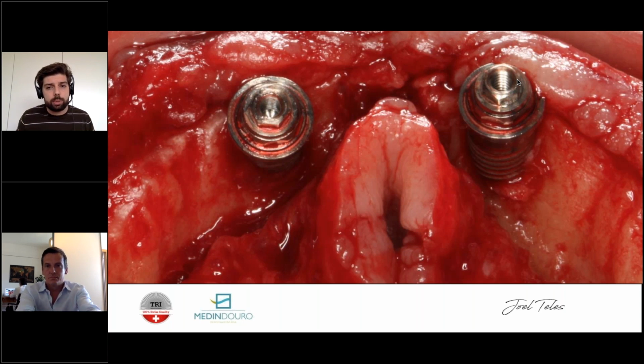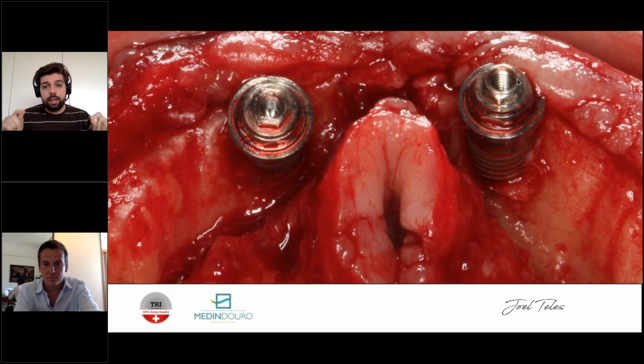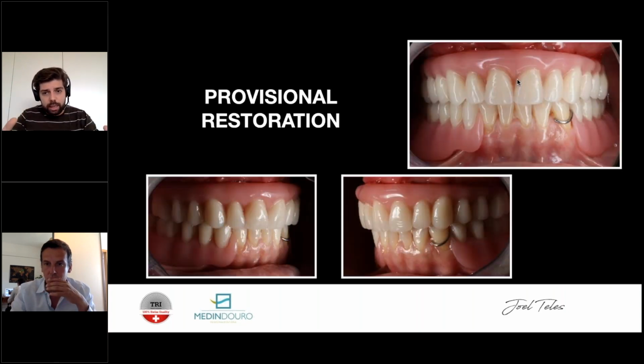Taking a closer look, this is what you get on the palatal side. You get all these threads exposed, and you do nothing. You trust this thick periosteum of the palatal side. Literature shows there's no difference if you graft or if you don't graft. So if there is no difference, don't say I feel most secure if I graft, because that means nothing. What we should do, and for me this is perfectly clear, is follow what is described as the best way. And the best way in this scenario is the simpler way: do nothing, trust your periosteum, and hold it against the threads of your implant.